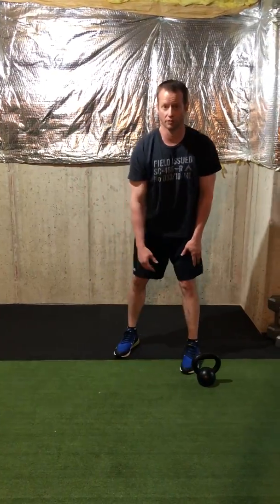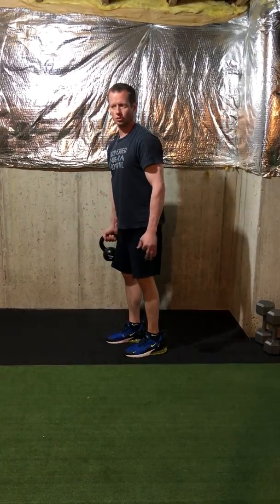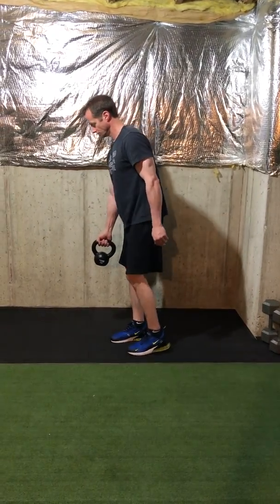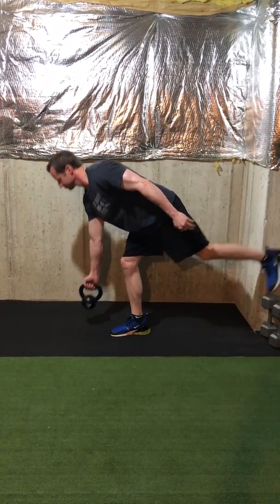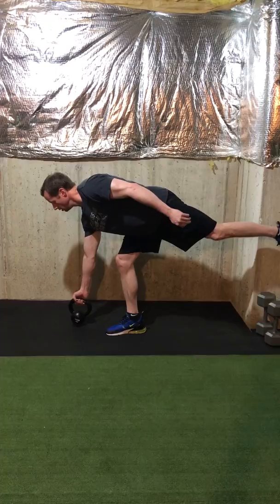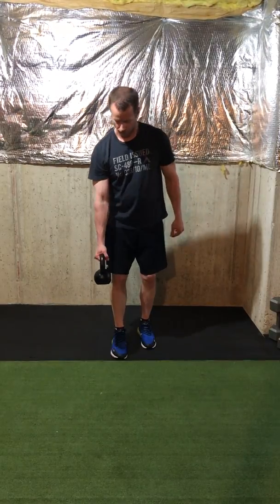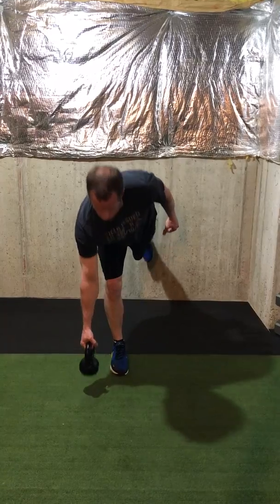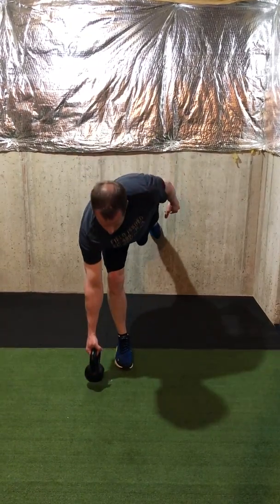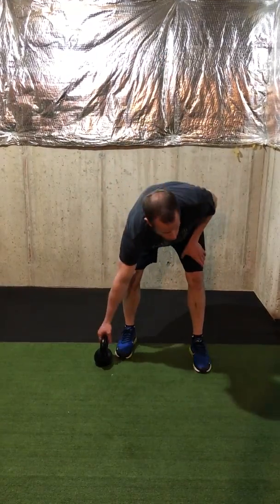Now this is what you'll do if you have the kettlebell. Same hand as the leg that you're standing on. And then from the front, I look at a spot on the floor and I keep trying to hit the same spot. Good. You kill it, right?